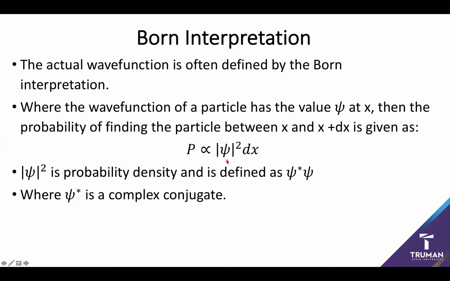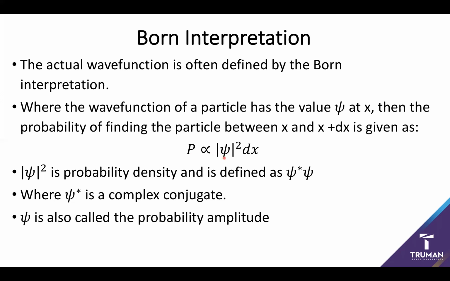Again, what this shows us is that the square of the wave function is proportional to the probability of finding the particle at position x, as long as dx is sufficiently small. As dx gets smaller, the probability density gives me the proportionality of the probability of finding the particle at any given position. We'll deal with turning that proportionality into an equality later, but that's in our future. This gives us another way of talking about our wave function. It's occasionally referred to as the probability amplitude, essentially the intensity of finding the particle at any given position. Remember, it can be positive or negative, which is one of the reasons we have to take the square. But the larger the value, whether positive or negative, the higher my probability density, and the more likely I am to find the system in a given location.